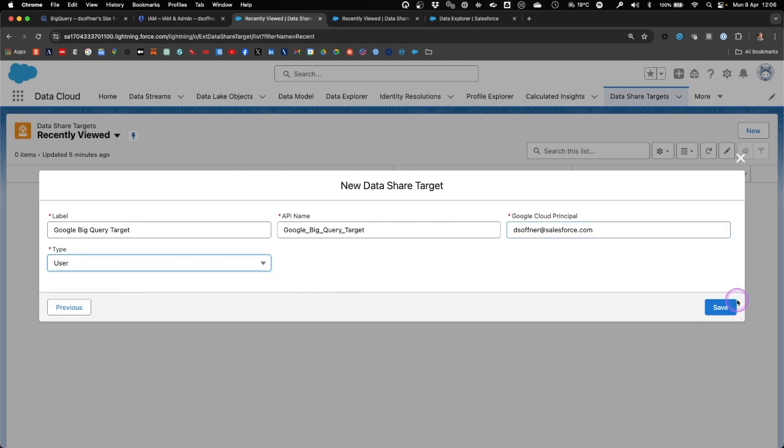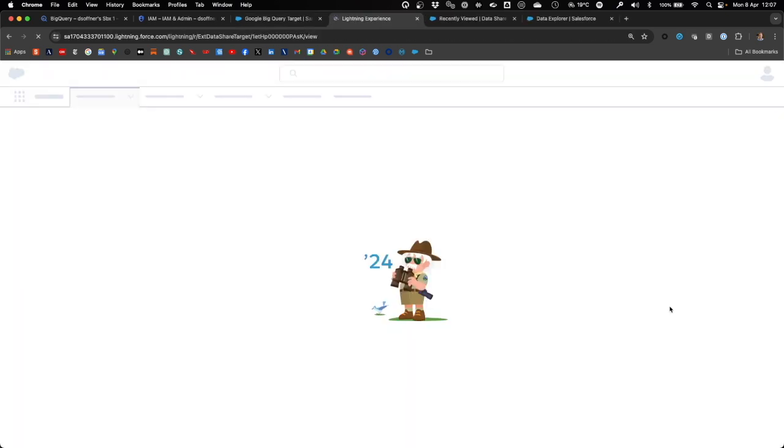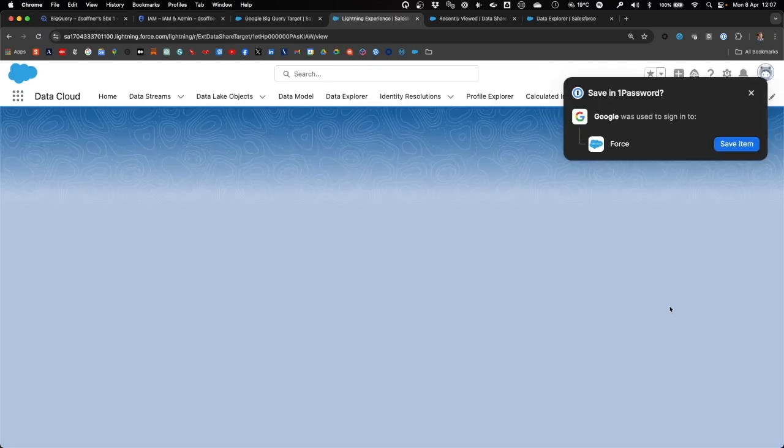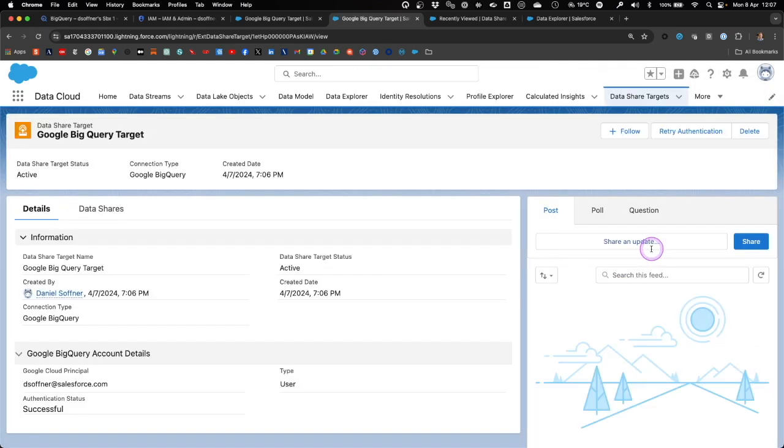We select the type user, and now we have connected our Data Cloud environment to Google BigQuery. You can see here that the authentication status is successful and the data share target status is active.